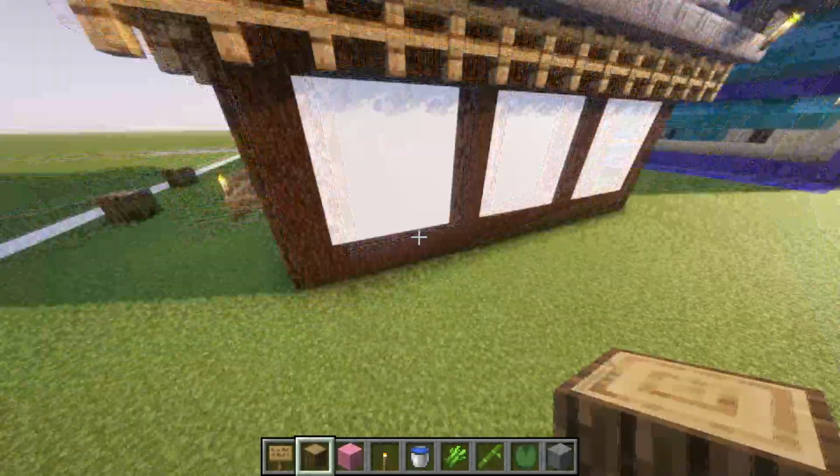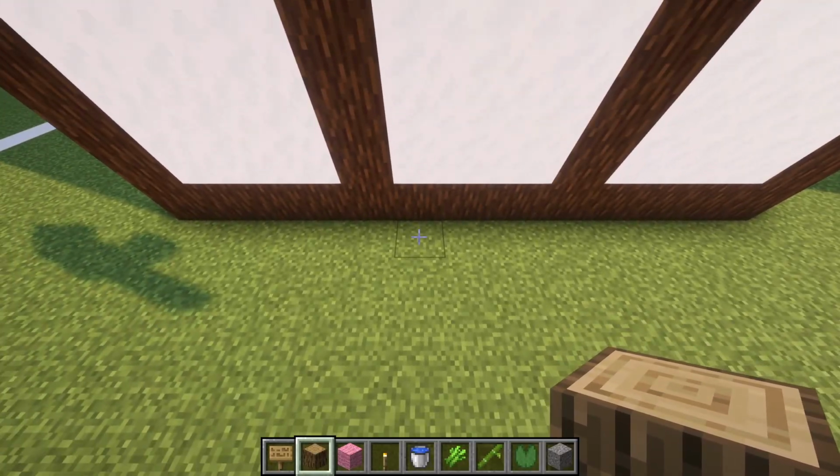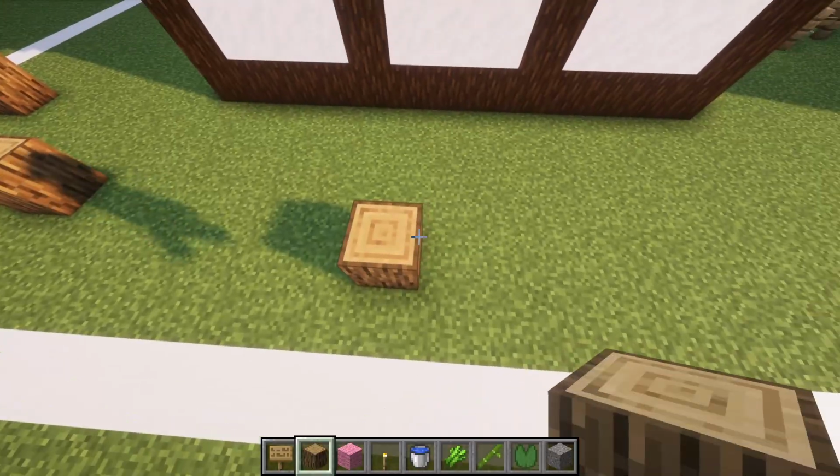And then coming round to the back of the dojo, on this second column here, we're going to go 1 to the right and count out 4. 1, 2, 3, 4. And on the 5th block we're going to place a tree.